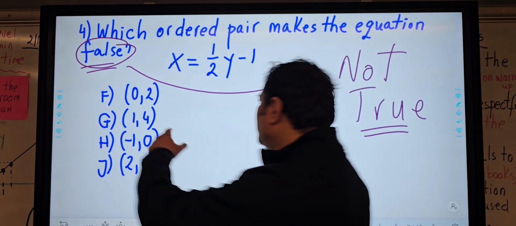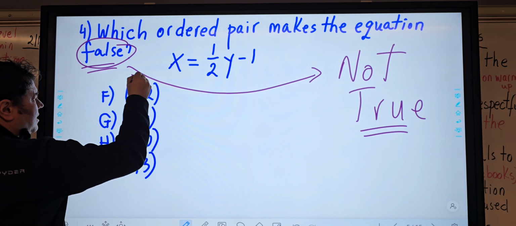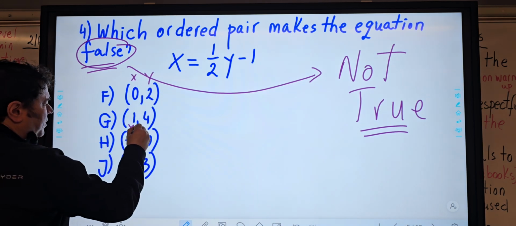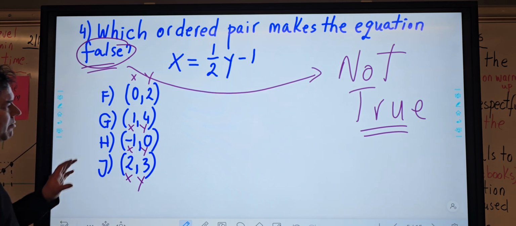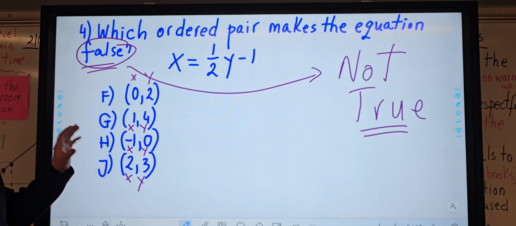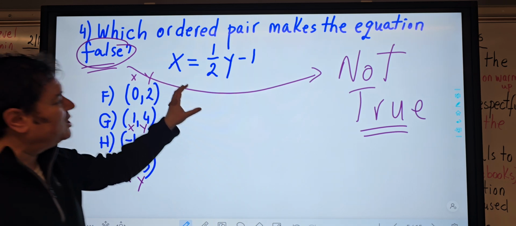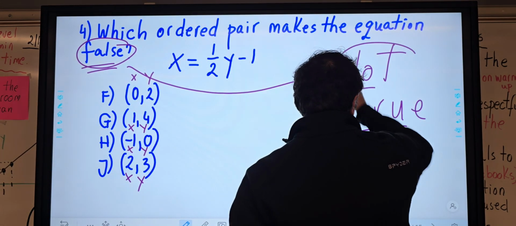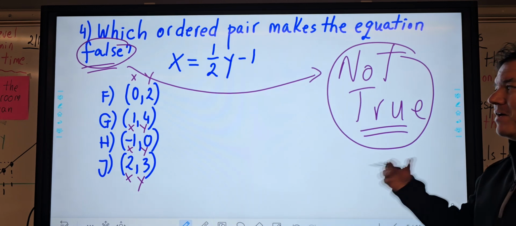So remember, the first number in an ordered pair is the x, and the other one is the y. Let's label first: x, y, x, y, x, y. So remember, always label the x and y values. And then we are going to plug those values into the equation and we are looking for the not true. Not for the true statement, we are looking for a false statement.